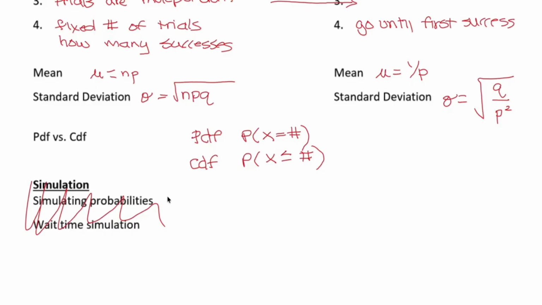And simulations, we already touched on that in the last video, which is the Unit 3 review session. Feel free to check that out. And I also include this simulation in, I believe, the Unit 4 playlist. Sorry about that. AP Stats manipulates the simulation quite often every year. Sometimes they put it into Unit 3, sometimes into Unit 4. It really depends on what year you're testing. But the concept and knowledge are all the same, so feel free to check that out. And basically simulating probabilities and wait time simulation, just go into my playlist.